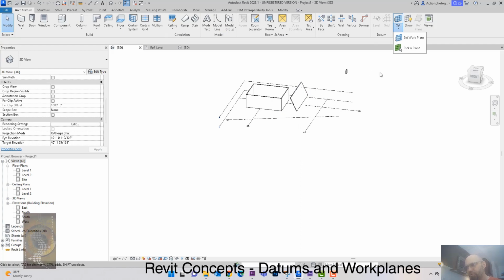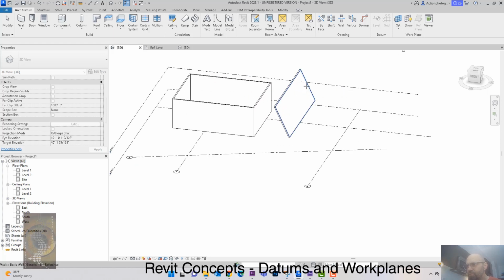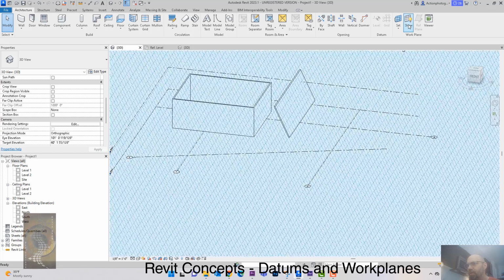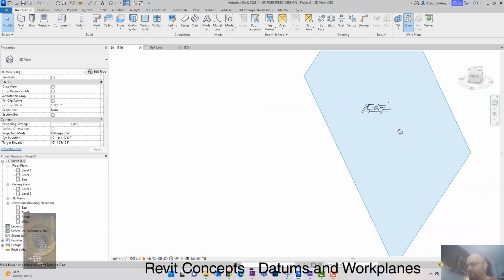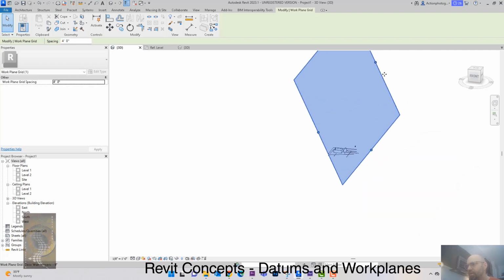And in the new 2023, you just have the ability to pick a plane. There's a new button for it. So I'm going to just hover above this, use my tab to select that, and verify that I am on this work plane. You can at any time shrink this work plane if it is getting too crazy for you.